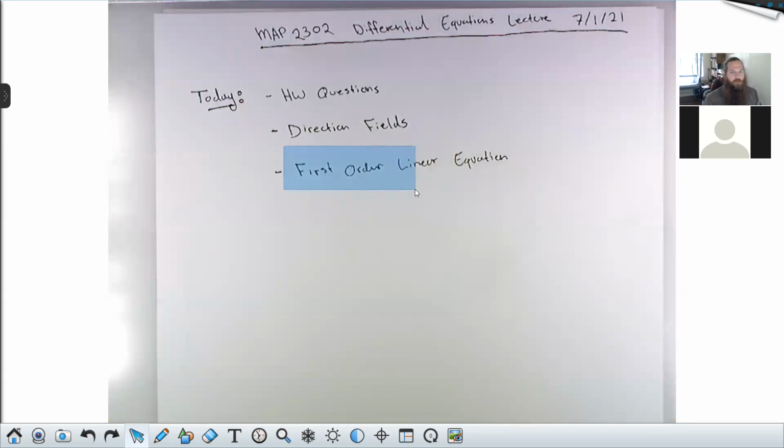So we've seen how to solve some first order equations. In fact, we've seen how to solve some nonlinear first order equations, but only in the special case where the equation is separable. There are a number of first order linear equations that are not separable. So we're going to see how to solve those. But maybe today, maybe on Monday, kind of depends on how we're moving, how many homework questions you guys want to see, how you feel about direction fields. So that's the plan.